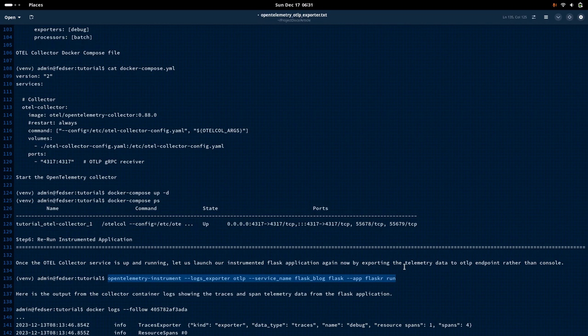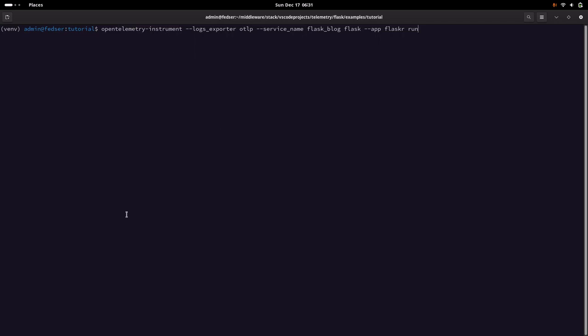So OpenTelemetry instrumentation will by default send the data for traces and spans to the OTLP collector endpoint. So now we are going to run our OpenTelemetry instrumentation tool with only the following log exporter configured to send it to the OTLP collector.